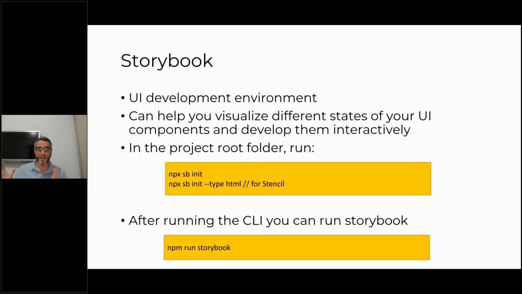npx sb init. If Storybook CLI identifies the framework that you're using, if it's React or Angular or even Stencil, then Storybook will know how to generate its environment runtime.